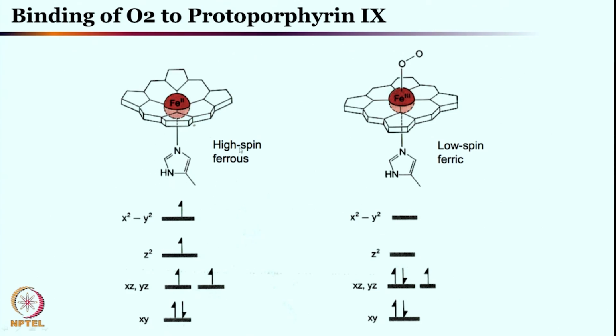axial chain. As you can see, the high spin ferrous, that means Fe2+, high spin would mean t2g4 and eg2, right. So, iron 2 plus means a d6 electron system, sorry, and a d6 electron system would be this t2g4 eg2 system, fine. Now, let us look at the low spin ferric. Of course, this is an iron 3 plus, that means it is a d5 electronic system. Since it is low spin, it is going to be t2g5.